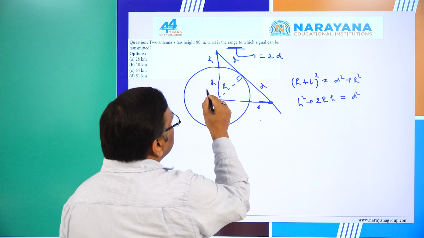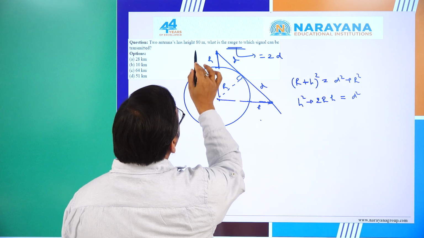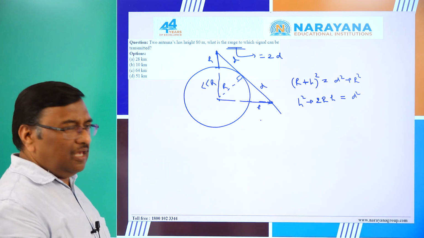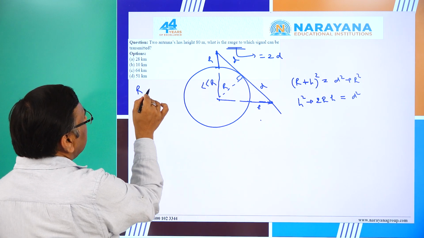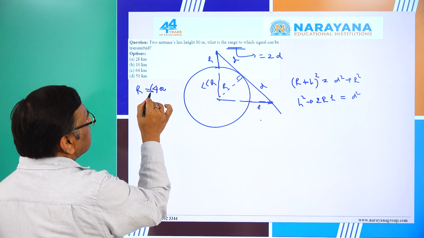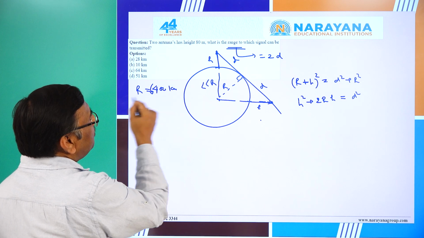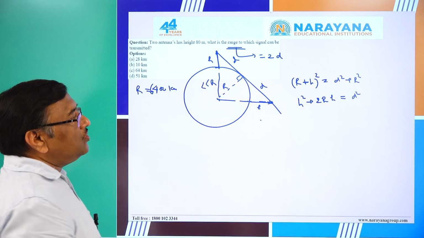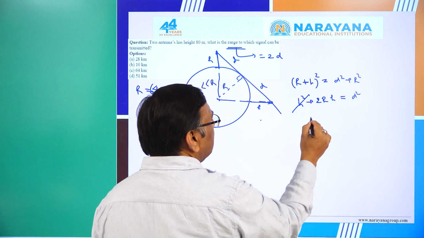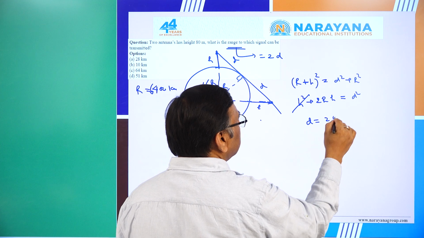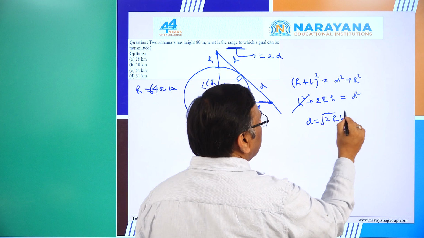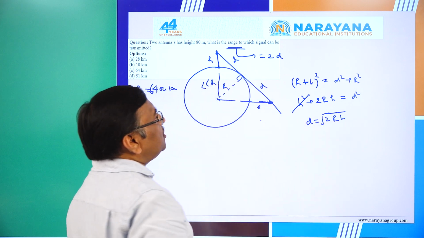One more condition, the radius of the earth is much larger because the height is given to be only 80 meter, and in this question also they should mention the radius of the earth. I hope all of you may be knowing this, radius of the earth is given to be 6400 kilometer. So we can write 6400 kilometer. In comparison to this, height h is almost negligible. Anyway, so that means h square can be omitted. So you replace, that means d is equal to how much? Under root of 2rh. Once I get the square root of 2rh, total distance is going to be 2 times of this.